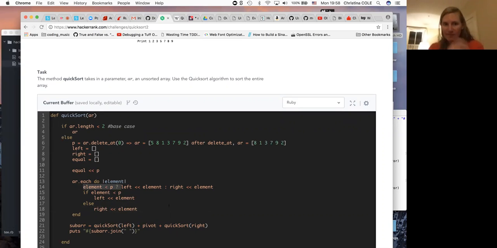Is the element less than P, the pivot? If it is, shove that element into the left array. If it's not, if it's a false statement, shove it into the right array. So this is like your if condition, what to do, and then this is your else.